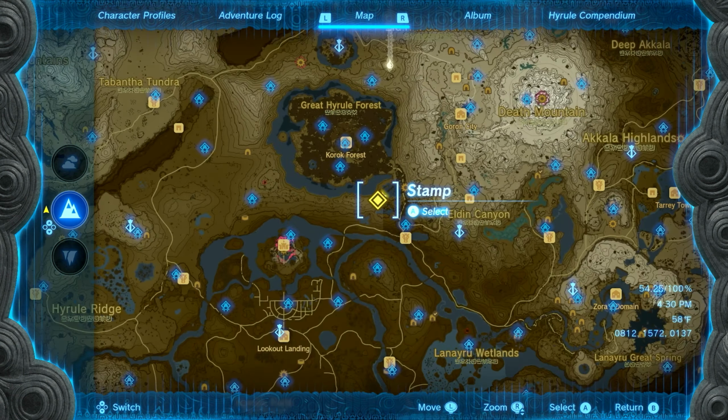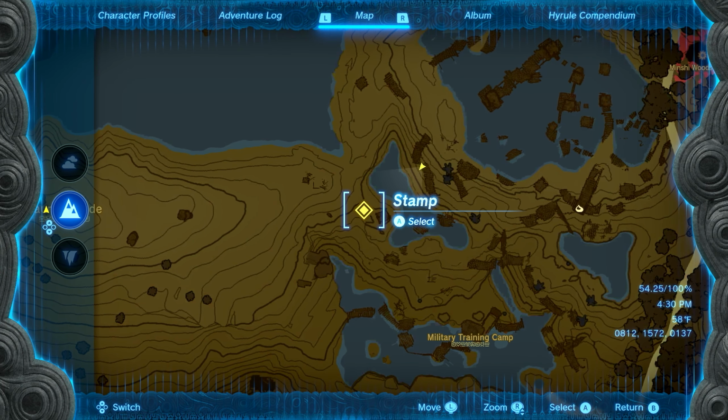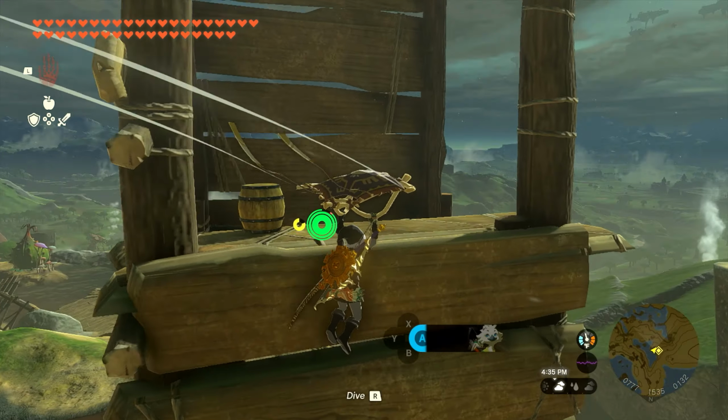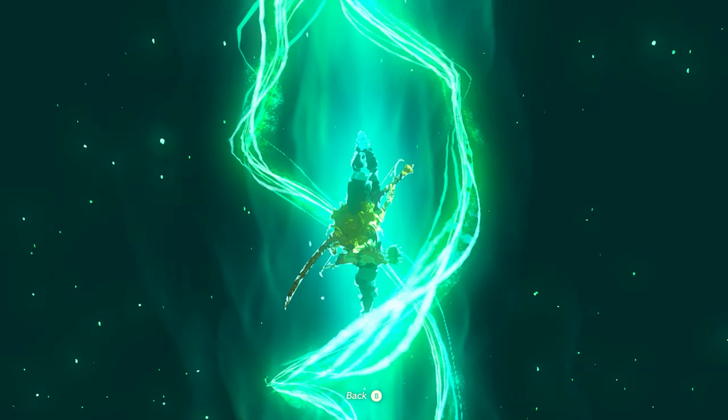For seed number 36, we're going to head even further southwest of the Minshi Woods just before you get to the other pond down here. You're going to see this little tower. We want to get on top of this tower so we can fly across and then we can ascend to the roof. We'll go all the way up here to the top.